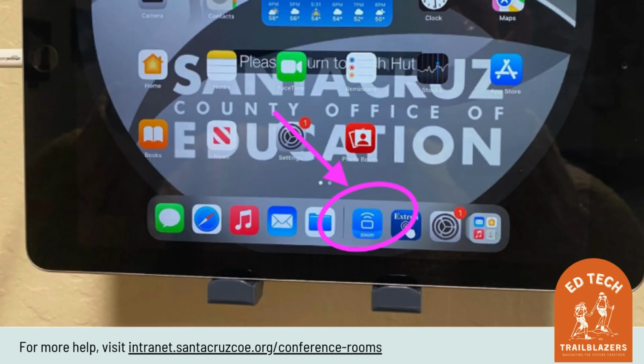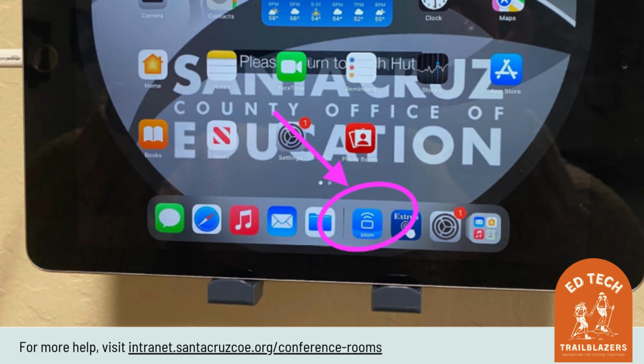Now that you've done that, either using the television remote or the Extron controller, look for an iPad. The iPad is your controller for the Zoom. If you're used to hosting Zooms on your computer, it's just like that, except that the iPad has all the controls of the Zoom control toolbar that you're used to on your computer.